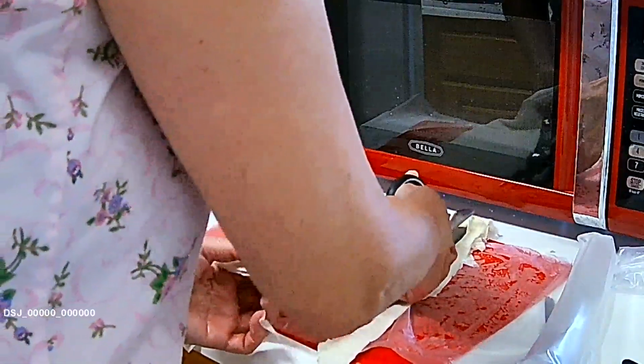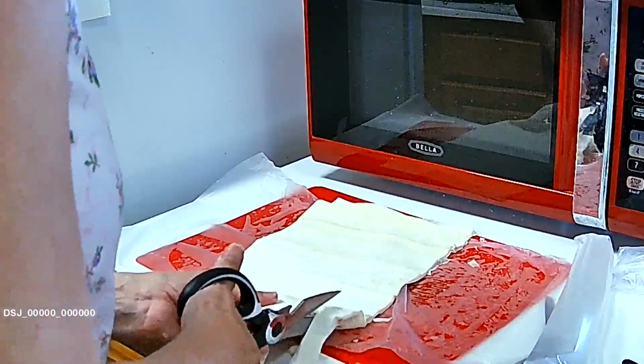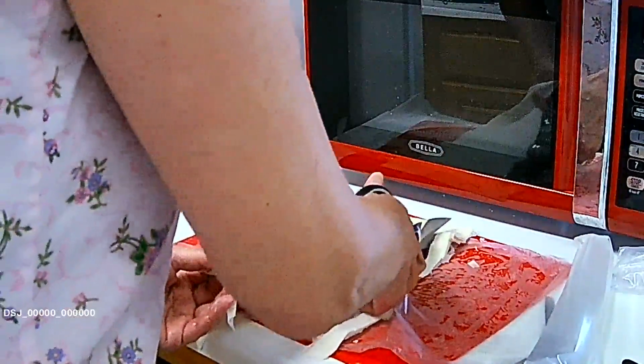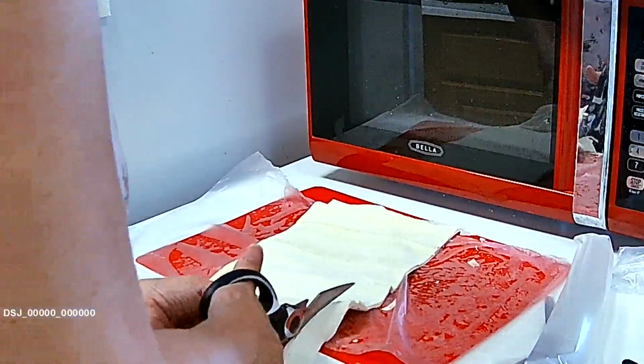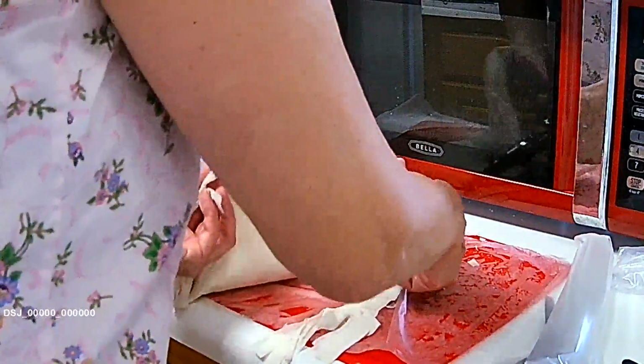I've never made this before. They say to do it lengthwise, so that's what I'm doing. These are kitchen scissors. I said I don't have to follow this recipe exactly, you know. I'm going to use a lot of this. This pillow sheet looks like it'd be delicious, you know.